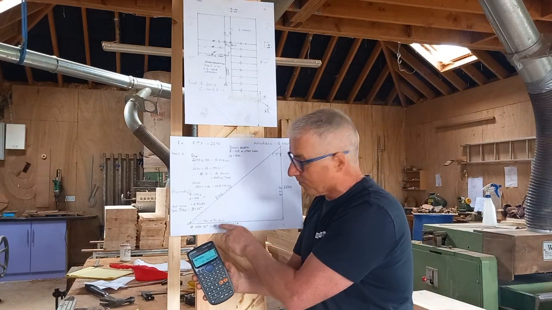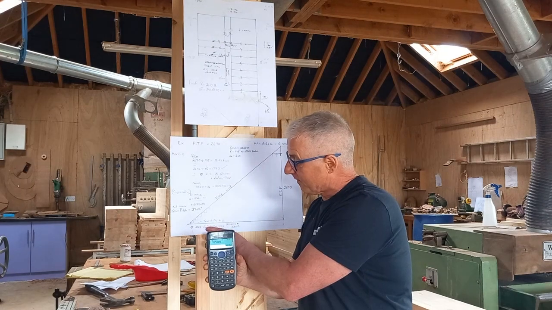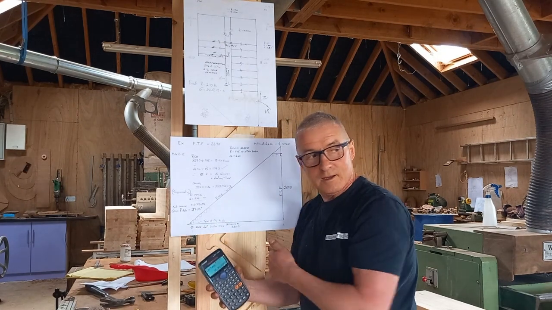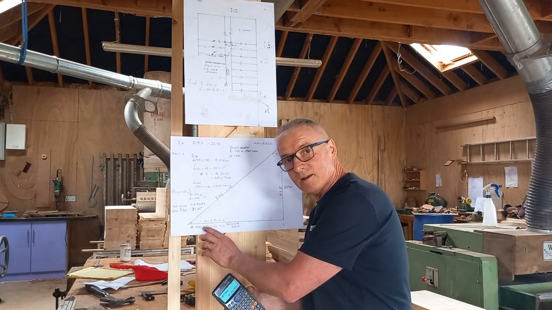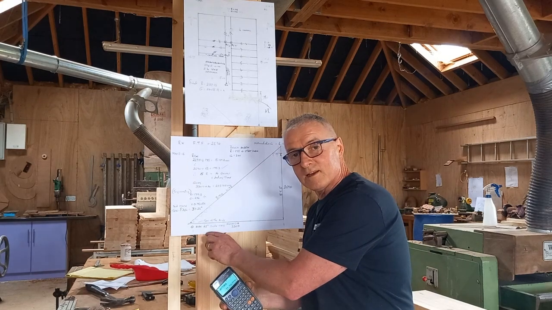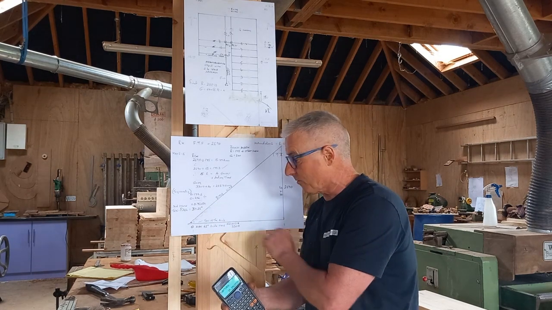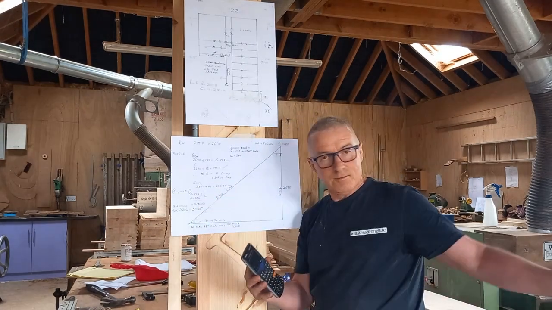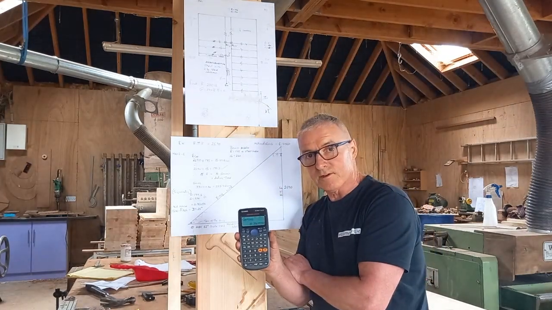So when you have that done, the beauty of having the actual angle there is that you can set that angle on your chop saw. If you have a chop saw, you can cut that angle, and it actually helps you to set out the stair itself. Not alone that, but when you have it set, that's the angle to cut all your spindles, all your handrails. That's the pitch angle that you're going to be working with. So you don't have to go messing about trying to get the measurement off a board or trying to set it up on a board. You already have it just by a bit of simple trigonometry.